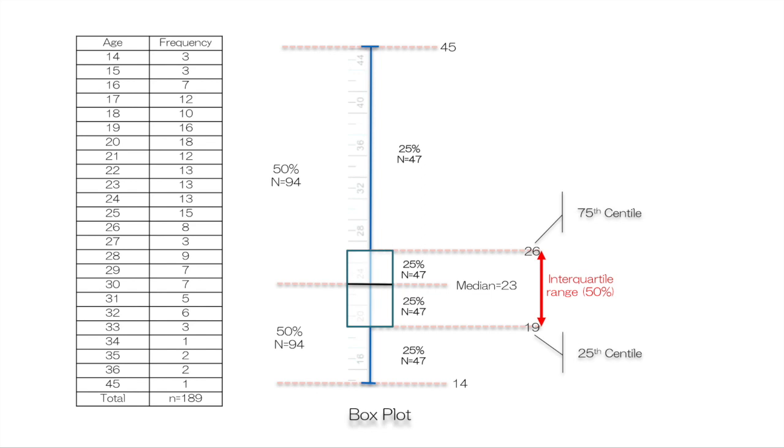That can be very useful for describing continuous variables, especially when we want to use them in non-parametric data analysis. Remember, when there is an even number of observations, the median is defined as the average of the two central values.